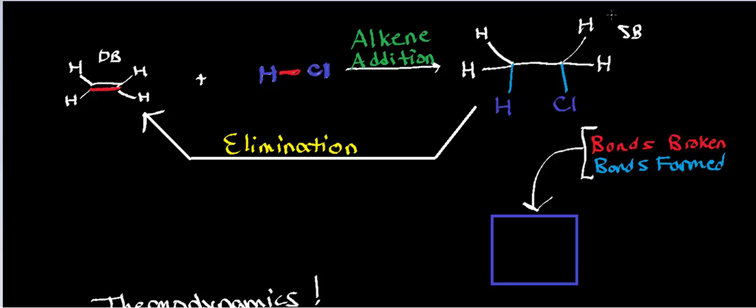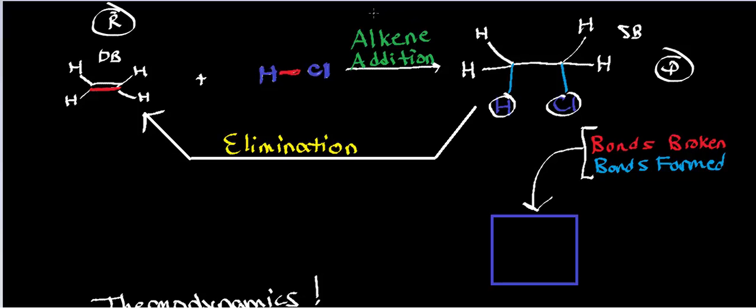But I can also do the reverse reaction. Maybe you've picked up on this by now, but if I take this right here with a proton and a leaving group, I can reverse the alkene addition and do an elimination to get back to the double bond, the alkene. So in a lot of cases, through different reagents, alkene additions are the reverse reactions of eliminations, at least in terms of this reactant and this product. Now, the thermodynamic consideration is how do we control which direction this goes?